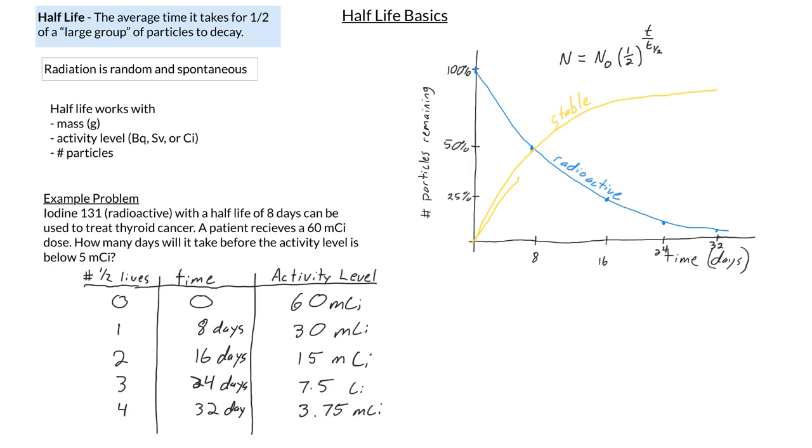And at any point in time, you can add your two together and get back to 100%. So here, 50 plus 50 gets me back to 100. Here, 25 plus this point would be 75, gets me back to 100%. Same thing with masses. The total mass remains the same. The total number of particles remains the same. And the total percentage ends up remaining the same, too. Just because you go through radioactive decay doesn't mean that the law of conservation of matter or conservation of mass ends up being defied.